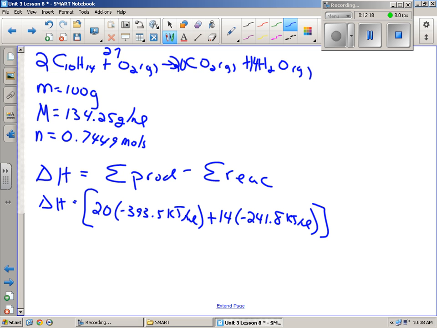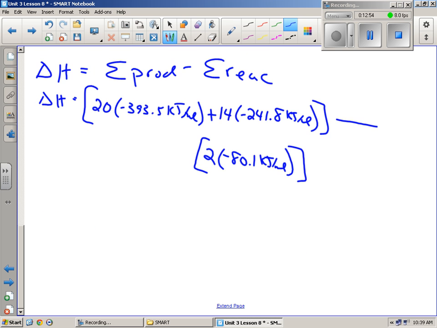Minus your reactants. Well, what's my reactants? 2 of these C10H14s. And I know that from the question, of course. That's where my delta fH is going to go in here. It was negative 80 point something. 80.1 kilojoules per mole. And what's 27 oxygens? 0, right? Elements are 0, so we don't need to worry about those. Good enough. So there you go. It was 80.1, is that correct? And the question? Well, negative 80.1, yeah.